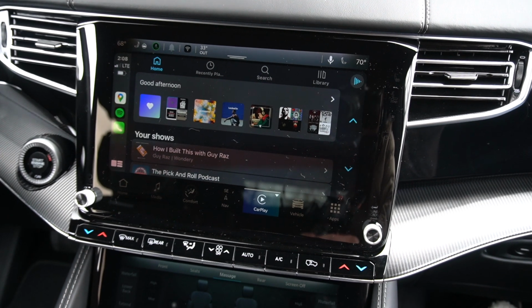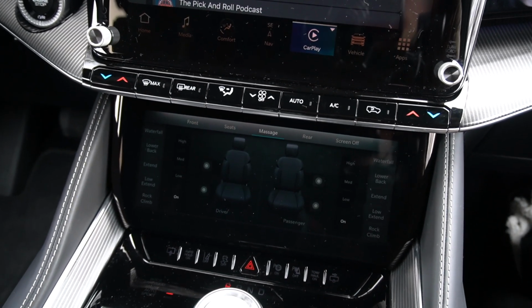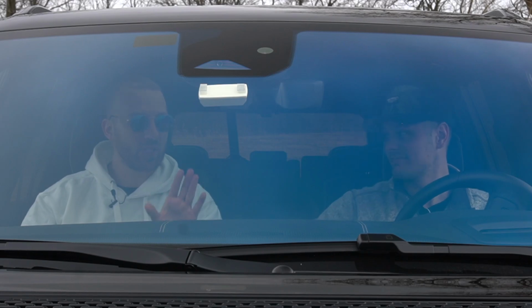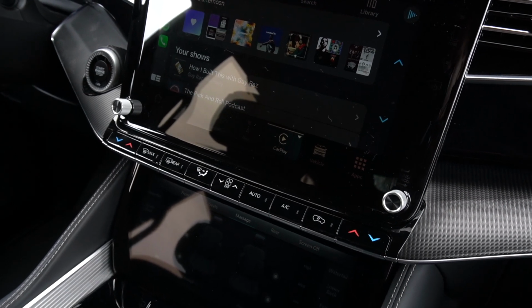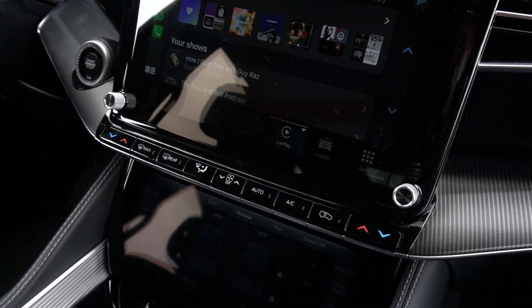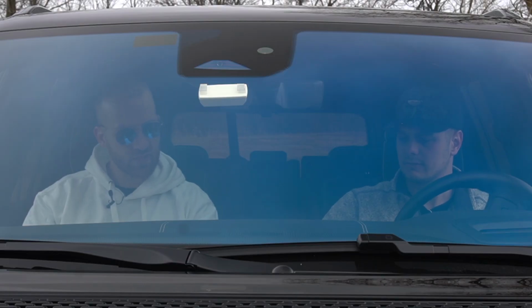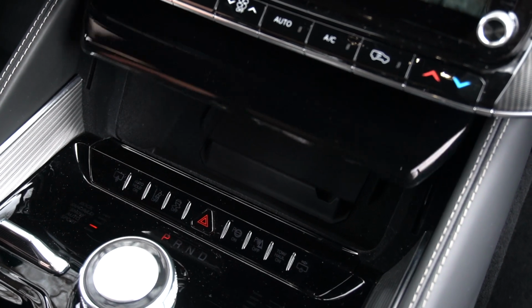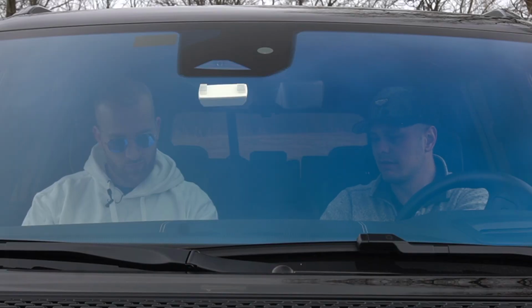You have your HVAC screen here that can control your heated seats, your cooled seats, the massagers, which by the way, usually are gimmicky, but in here feel really good. Super good. Works really well. This HVAC screen is covered in a weird film compared to the other screens in here. I don't know why they did that, but sometimes it also struggled to pick up our touches. I don't know if it's because that screen rolls back to show you where you can plug in stuff. But even when I was getting B-roll, this screen filmed differently than the rest of the screens in here, which was a little odd.